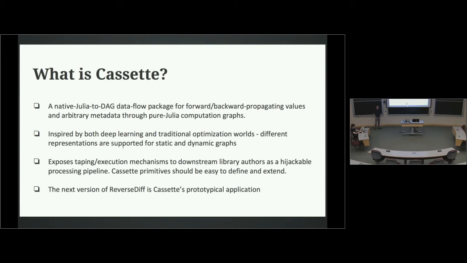And the reason why I know this is because I've started refactoring ReverseDiff to use Cassette, and it is a bit faster already. And all of scalar differentiation in ReverseDiff right now is maybe like 100 lines of code. So as far as I'm concerned, I've succeeded, at least in part, in making it overloadable in the right ways. But I think time will have to tell whether this generalization actually extends to things outside of AD. I'd like to especially start working on interval constraint programming stuff with David Sanders, because I think that could also be useful in the optimization world as well.